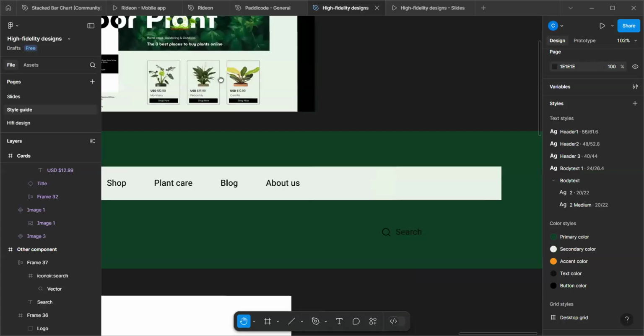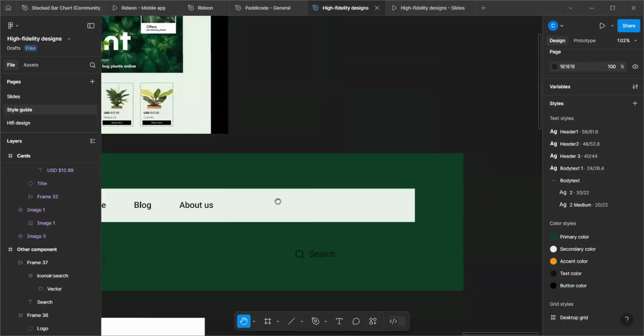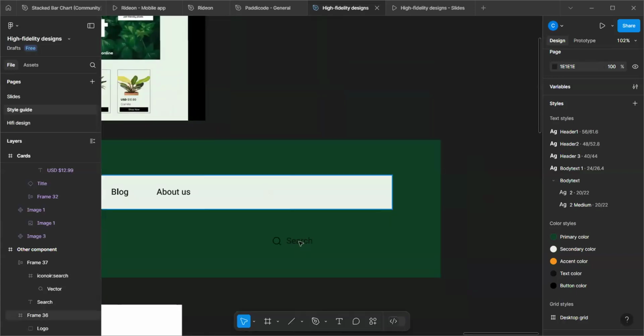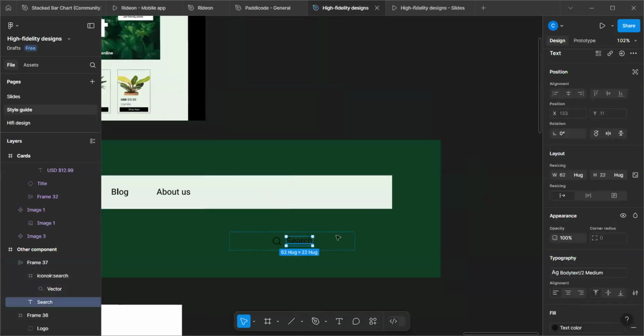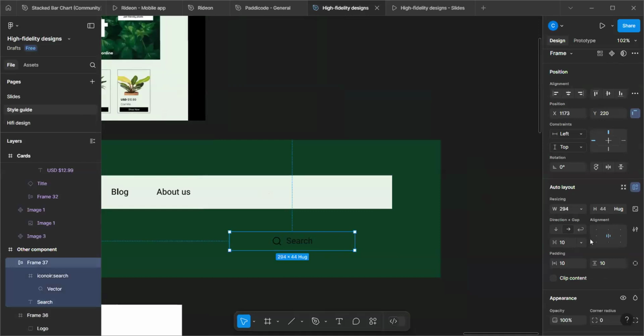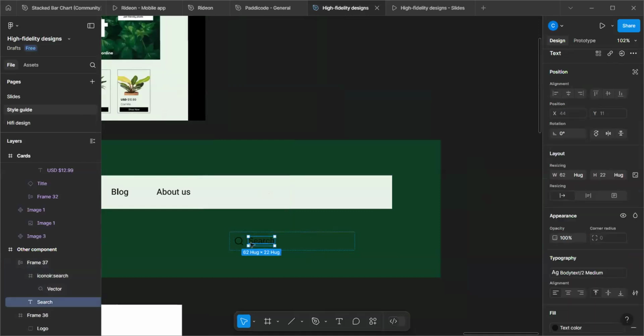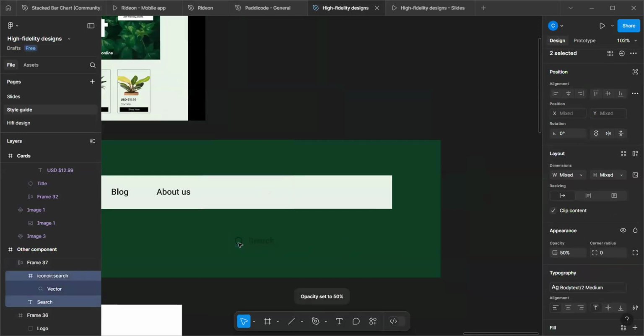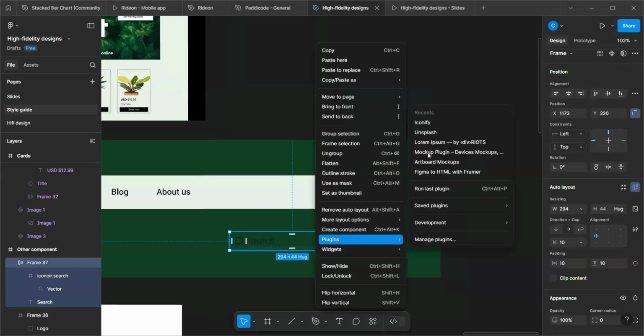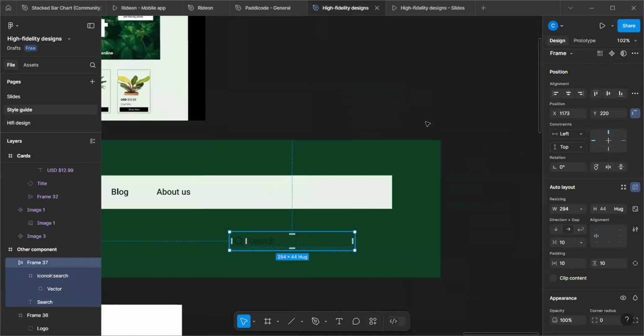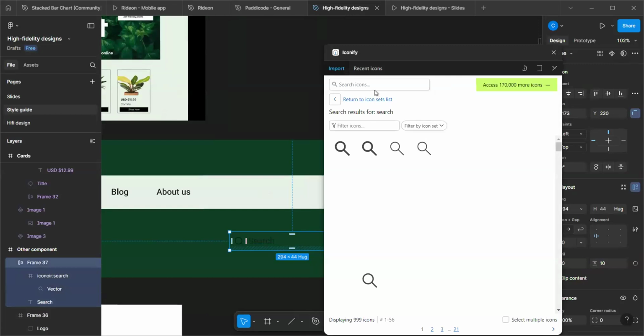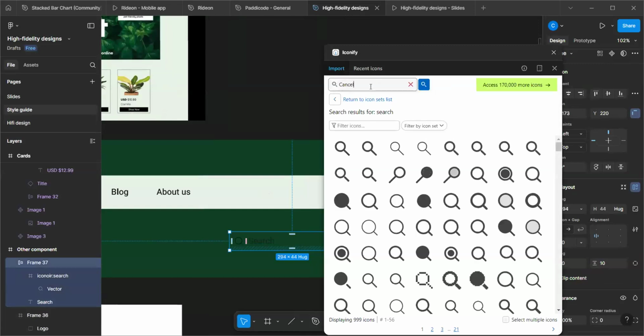Search plant. Okay. You need another icon. So we're going to reduce the opacity of these guys and look for the cancel icon here.